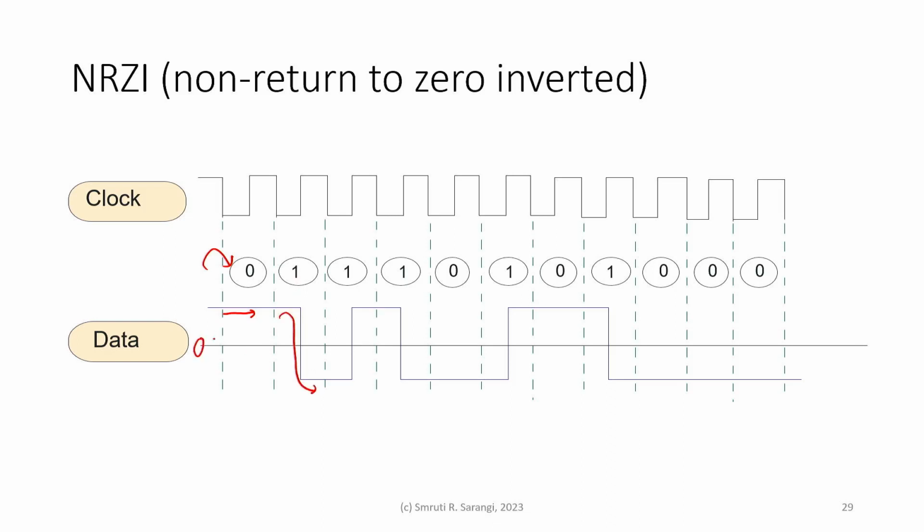So this is, let's say, the 0 volt level. From positive delta, I go to negative delta. Again a 1, again I flip. Again a 1, again I flip. 1 means flip, 0 means no flip. Then 0, I continue. A USB channel, which is by far the most popular physical channel because all our devices run on it, uses NRZI encoding. This is how data is transferred on any USB link.